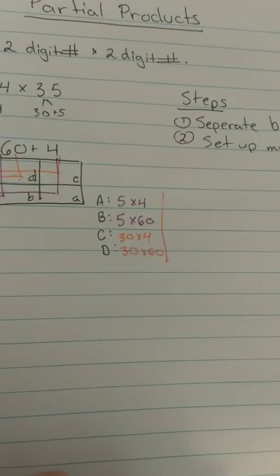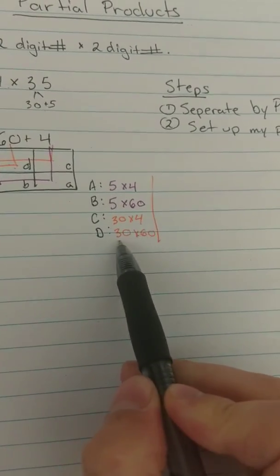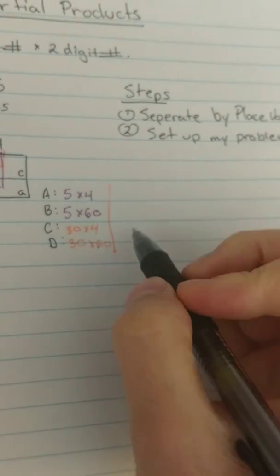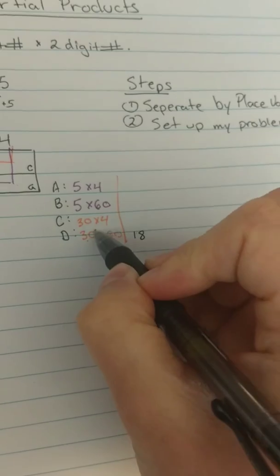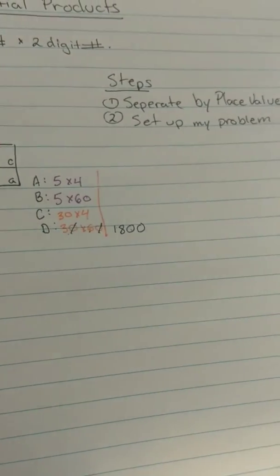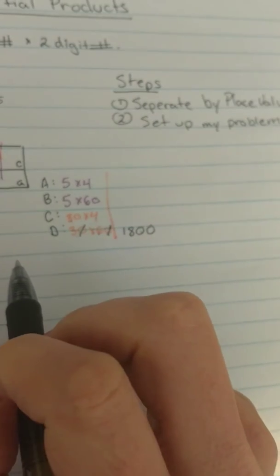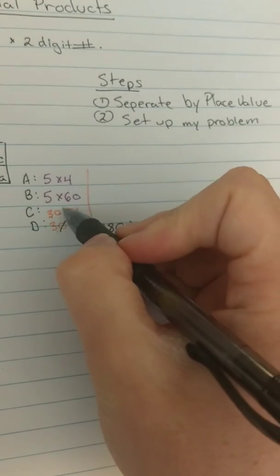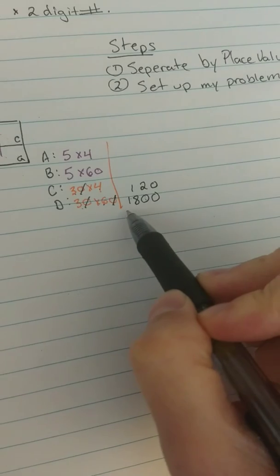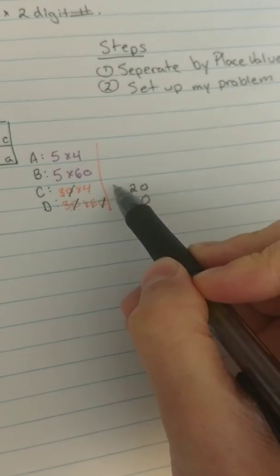I'm going to want to try and put these as best as I can into place value. I noticed that this number is probably going to be my biggest, so I might start there. Well, I'm going to do 3 times 6. 3 times 6 is 18, but I also have 2 zeros, so I'm going to add those on at the end. I'm going to move up. 3 times 4 is 12, but I also have 1 zero here. So maybe I put my 0 in first, and I put my 12 in next. Noticing I'm lining these up on place value where I have my 1s, my 10s, my 100s, and my 1000s.